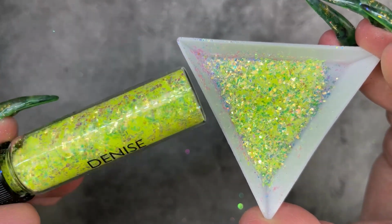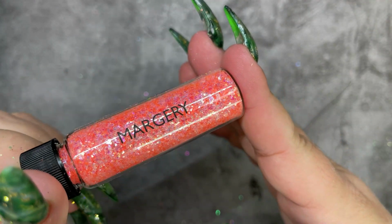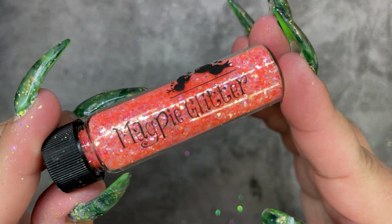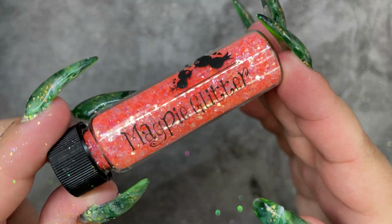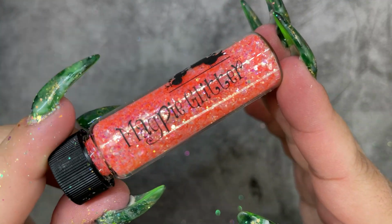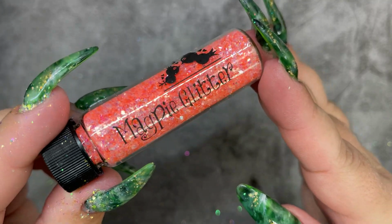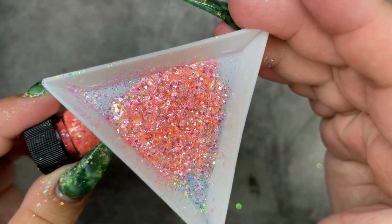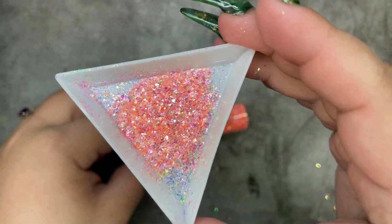So once again, this yellow is called Denise. All right, and the last glitter is called Marjorie. And this one is like a true corally pinkish orange color. In the camera, I feel like it's showing up very orange, but in person, I'd say this is more of a coral. And here it is right here. So it's definitely showing up more true in the jar.